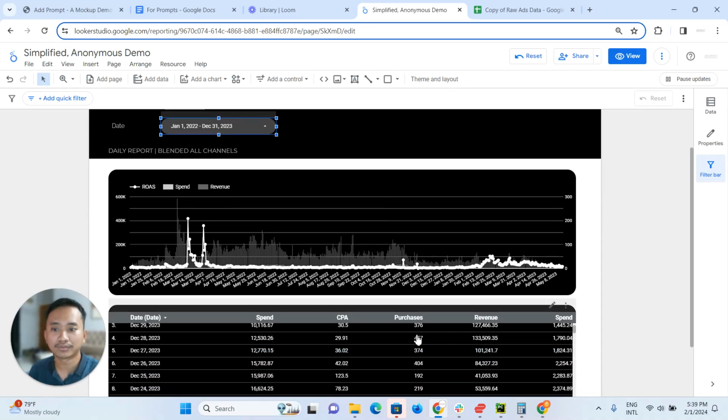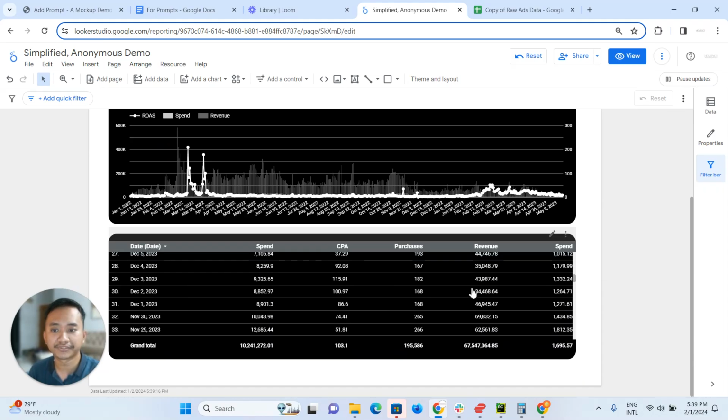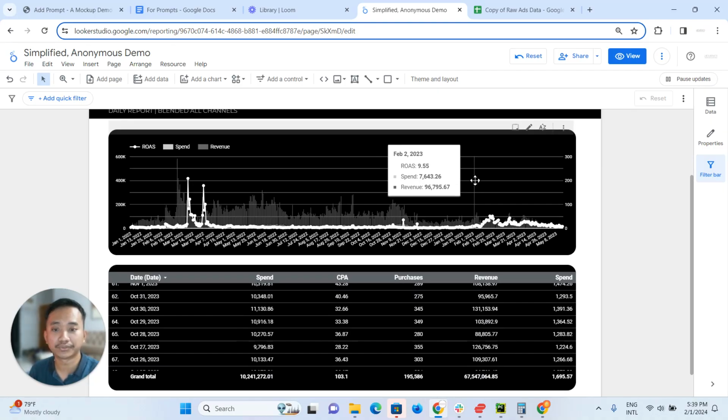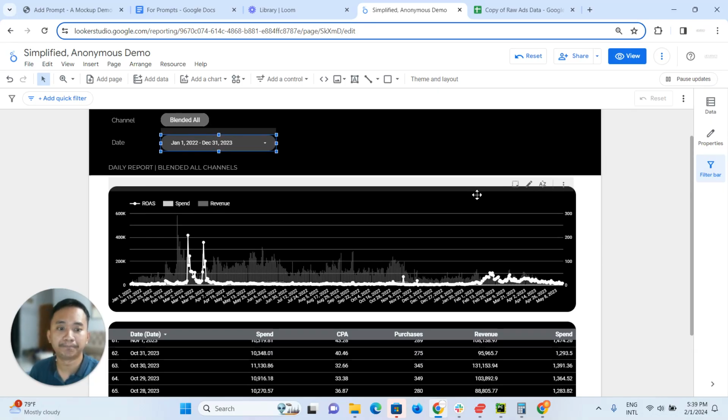You can see that you have all the rows way back, right? It's loading all the rows, with $10 million worth of spend and revenue of 67 million. So that's a lot of stuff going on. This is just to show you the power of what you can do. With this kind of speed, you can literally do anything and everything with BigQuery. So let me show you a glimpse of how it actually works.